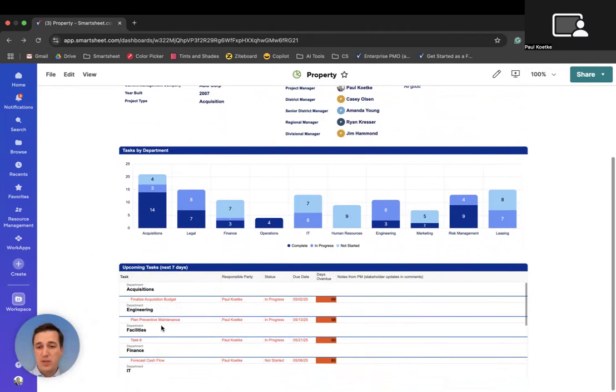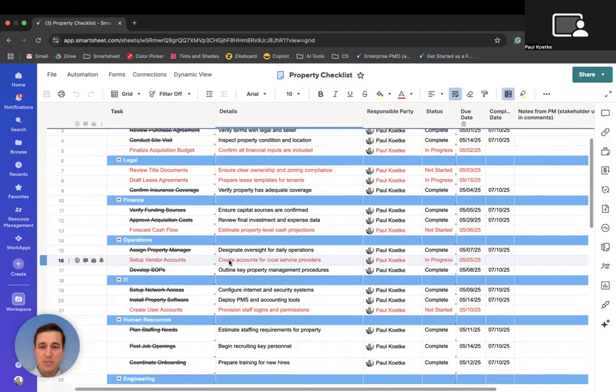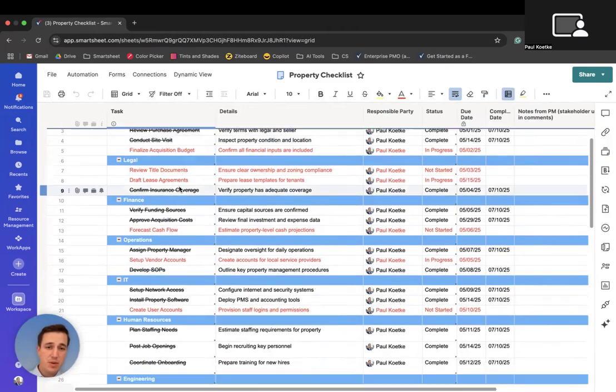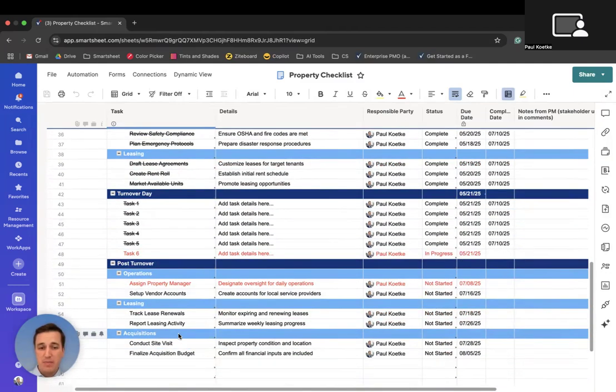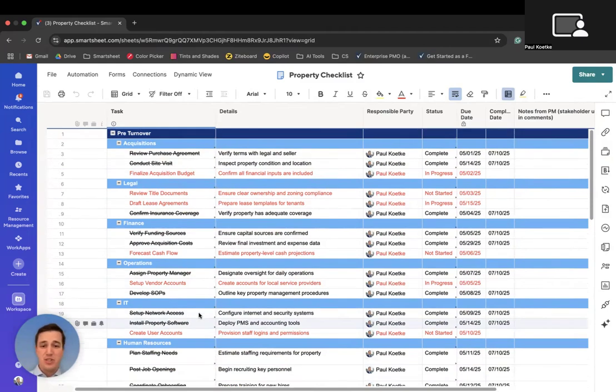We've also got some quick views here into the upcoming tasks. We can also click into this and expand out and see the entire project plan. So really getting down into the nitty-gritty, who's doing what, when are we doing it by, all the different teams that are involved during our pre-turnover phase, rolling down to our turnover date, and then anything that we need to track in the post-turnover part as well too. Again, this project plan or this property checklist is entirely customizable. So we will match this to your process to make sure we get every single item in there. We cross our T's, we dot our I's.